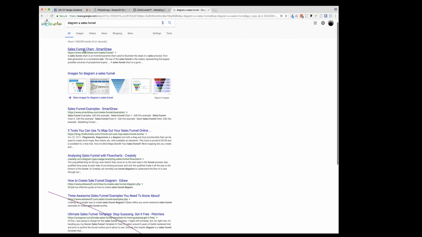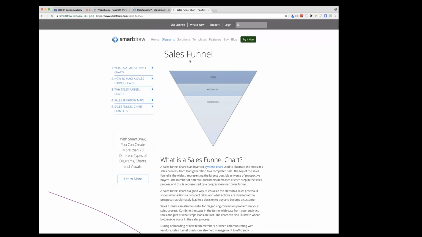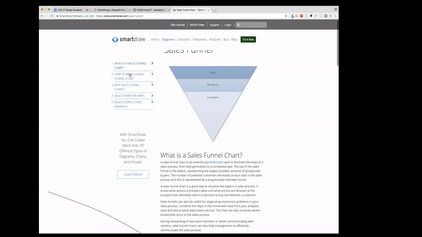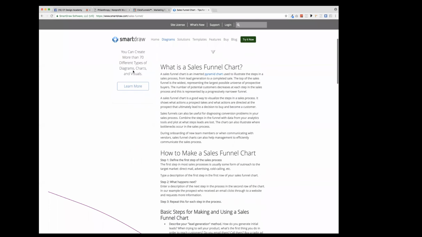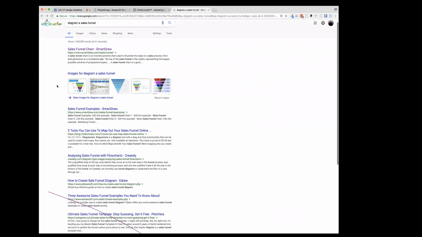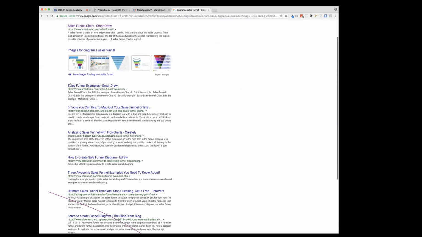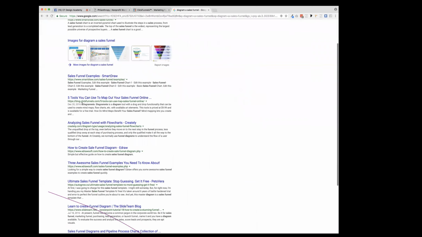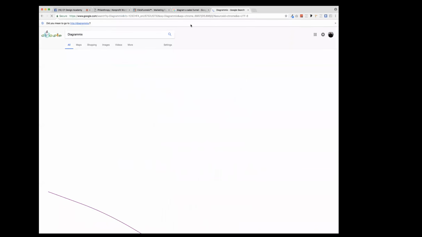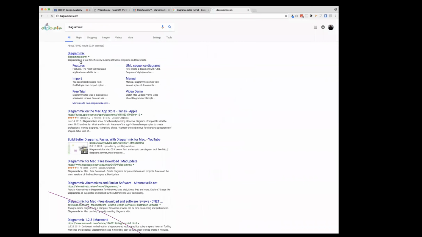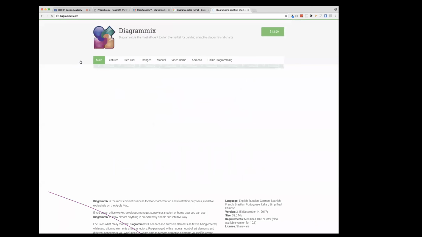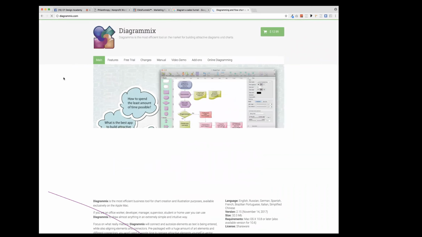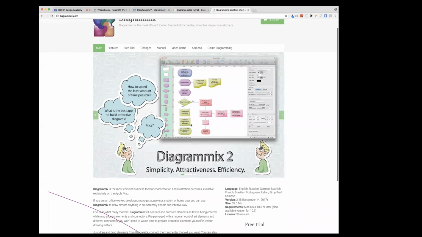So Smart Draw. You can do this one right here where you can come in and find the pieces, and you can actually draw it out. I've never used that one before. I've heard about it, but that's not what I'm looking for. Okay, Diagramics. Is that it right there? Yeah, and I've looked at a number of these. I just wonder if there's a model or method that you use to be fast and successful.